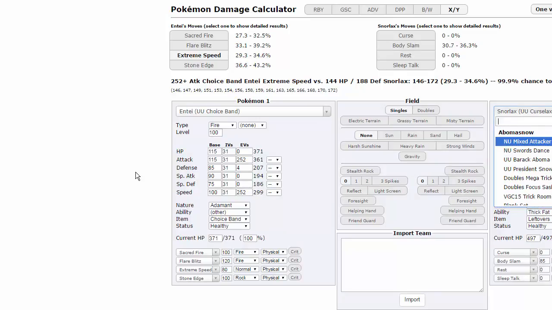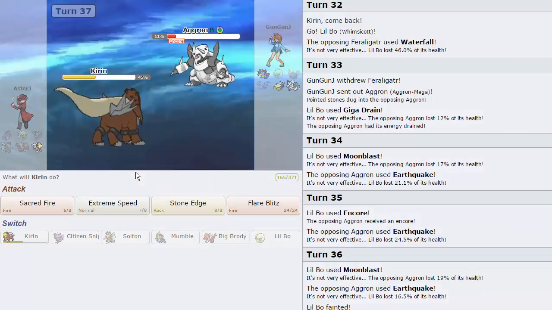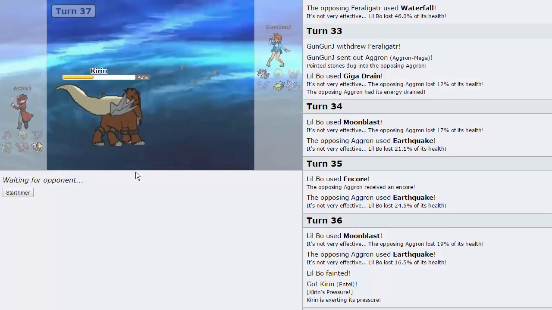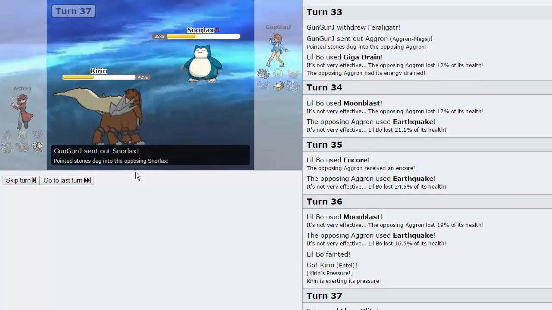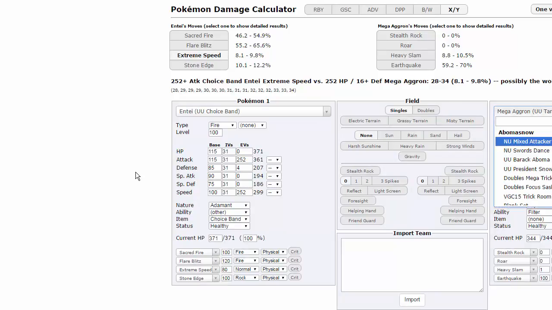I just thought about it. There's no way. Come on. This is a Mega Aggron. We're doing like... Yeah, we're doing 8 to 9. Yeah, I have to go for Blitz. It's the only move that knocks out the Snorlax at the range it's at. I mean, if he's Scarf Gator, he got me. It goes into Lax. It's at 38. We can knock it out with a Blitz, I believe.